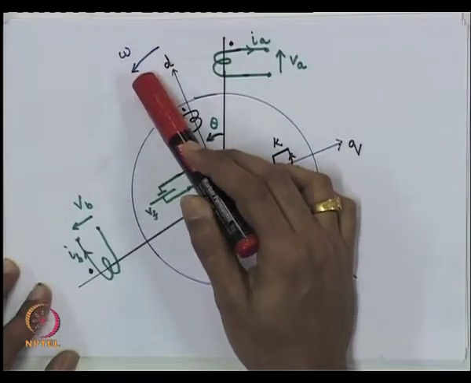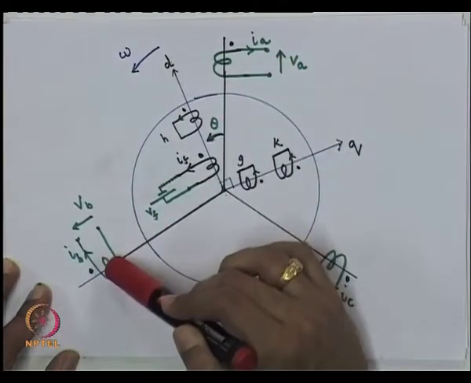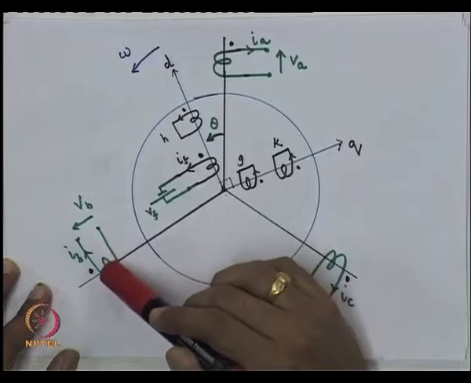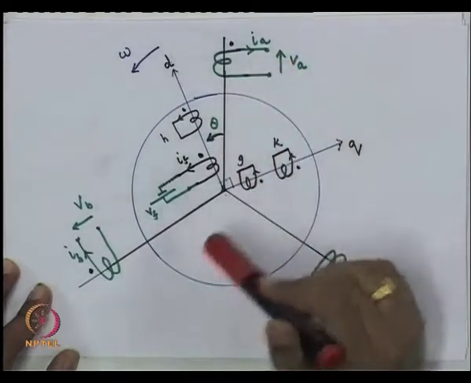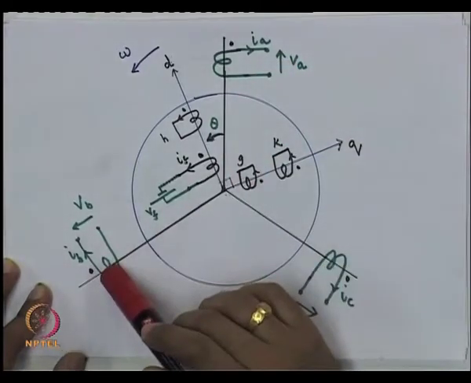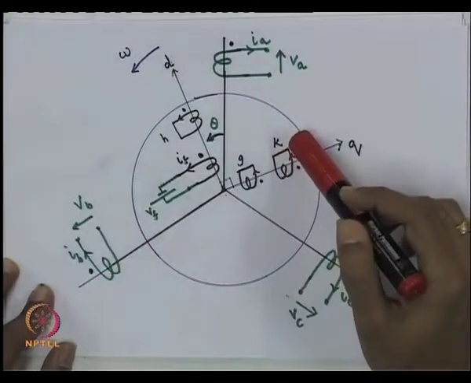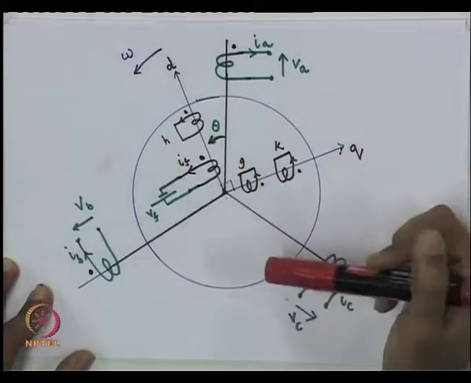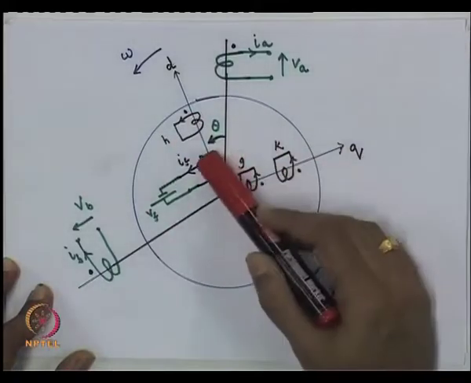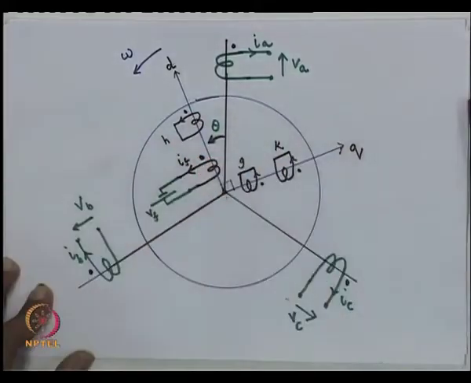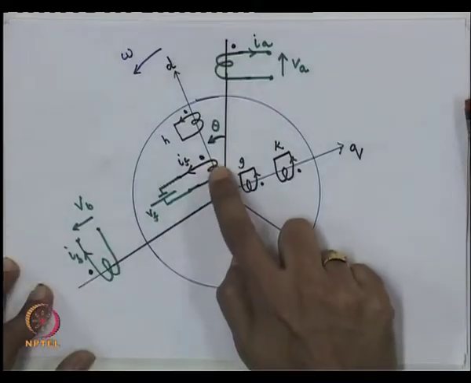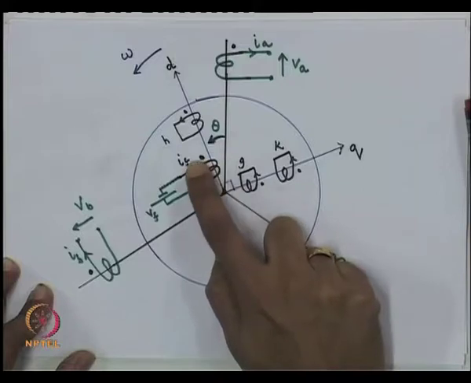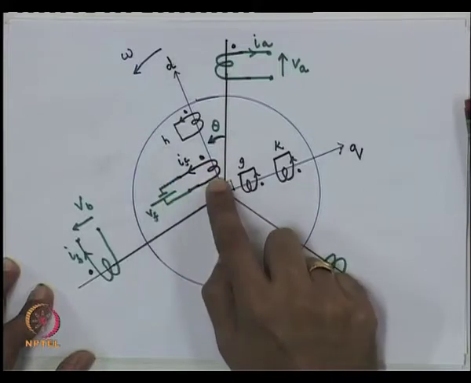So, whatever happens in the A winding happens to the B winding after some time. So, there is a phase lag of 120 degrees between the B and the A winding and the C and the B winding respectively. Now, one important point: what are the electromagnetic circuits on the rotor? Of course, there is a field winding. What you see here is the field winding. That field winding is of course fed from a DC voltage source.